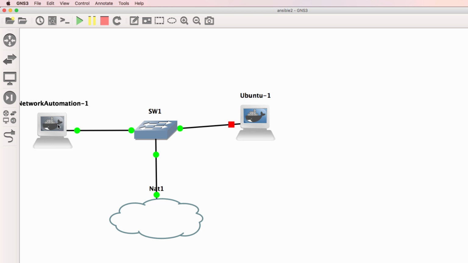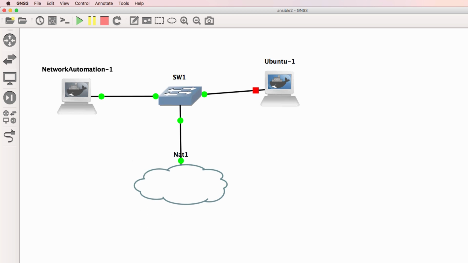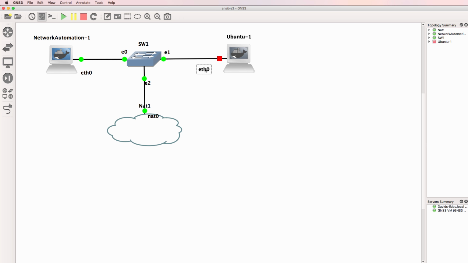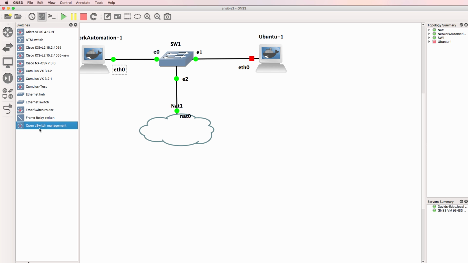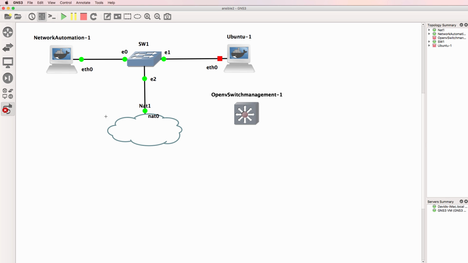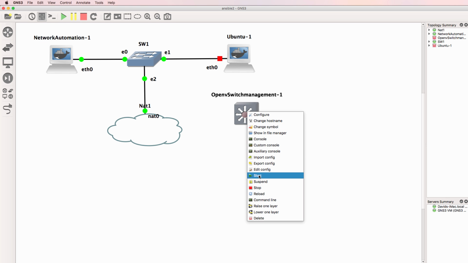Now, I've been told that some people have had issues with the Ubuntu Docker container in GNS3, specifically Windows users. Please have a look at some of the troubleshooting videos that show you how to solve some of the problems. If you have problems with this built-in switch, have a look at using the Open vSwitch switch in its place. So if you do decide to use the Open vSwitch switch, just make sure that you connect to any port apart from Ethernet 0. So connect your hosts and the NAT cloud to Ethernet 1, 2, 3, and so forth, but don't use Ethernet 0.